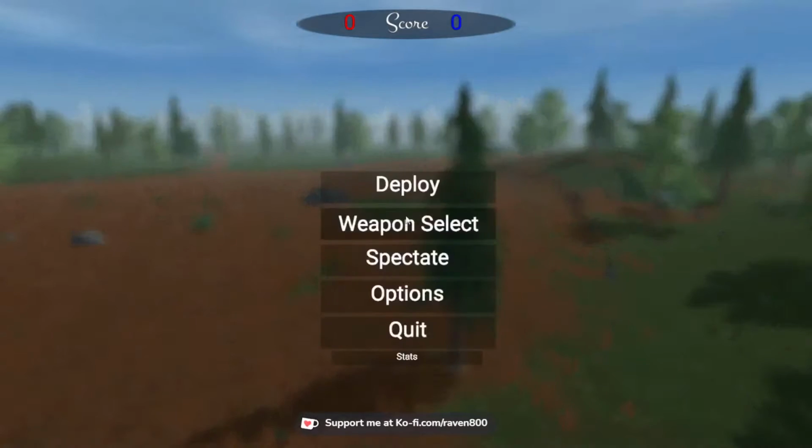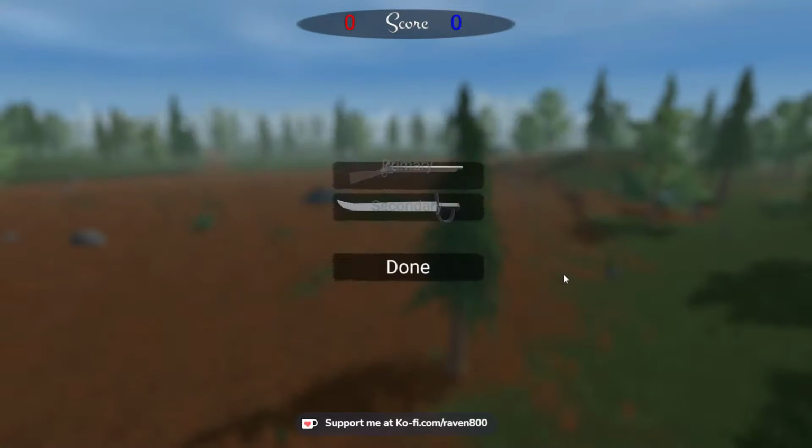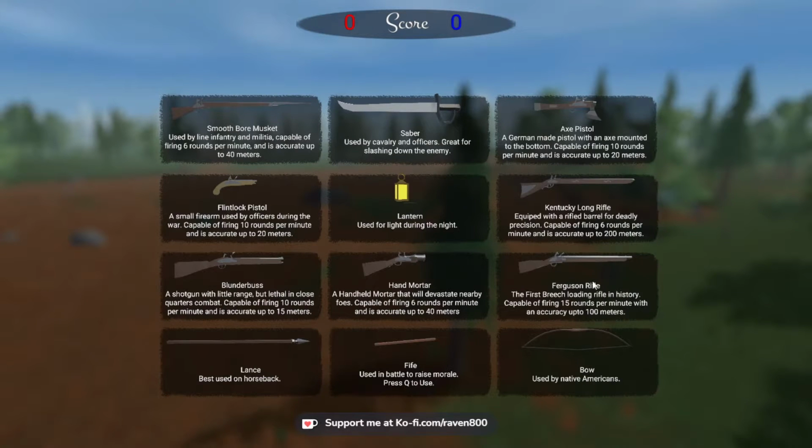So for this one, I'm going to go ahead and cheat, and I'm going to demonstrate the Ferguson rifle. The Ferguson rifle was a British-made rifle during the century that was actually the first breech-loading rifle in history, capable of firing 15 rounds per minute compared to the smoothbore and Kentucky rifle's 6 rounds per minute, due to its breech loading technology. And it had a very unique breech loading mechanic as well. Very hard to describe, so I'll just go ahead and show it to you.